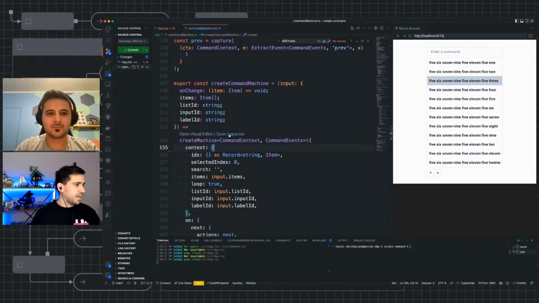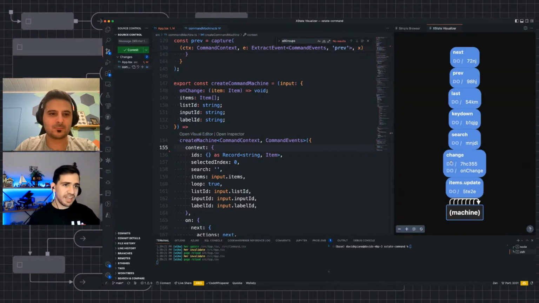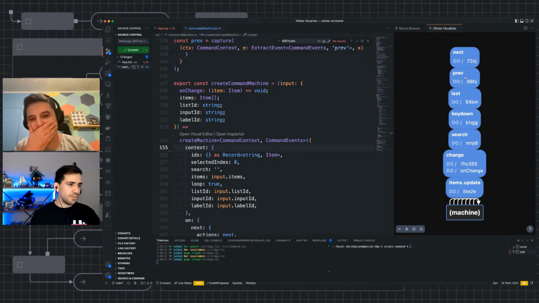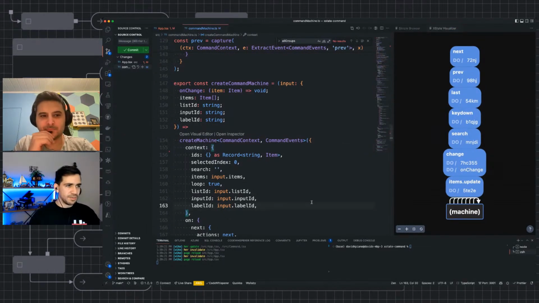I was going to pull up the full editor here, but I'm just going to show you the inspector for now. Also, I have a development version of the editor I'm working on and I forgot to change it back. But the machine is pretty simple right now, because all we have is a bunch of events here. And these are all the things that could happen in this command palette machine. So like I said, we're working backwards. I just showed you a demo of the UI. So now we're going over the machine.